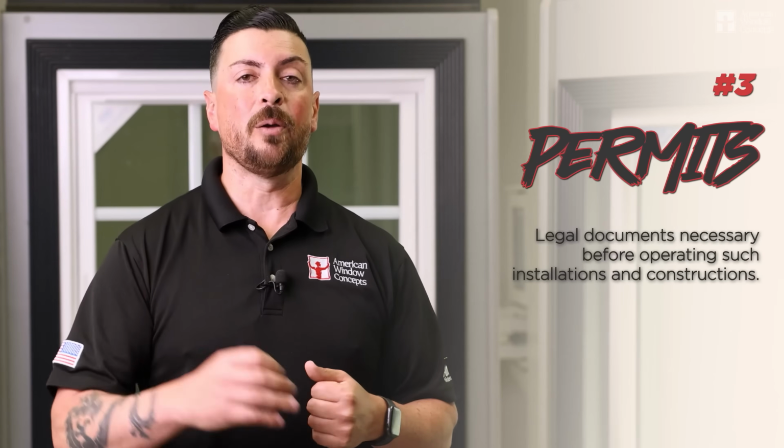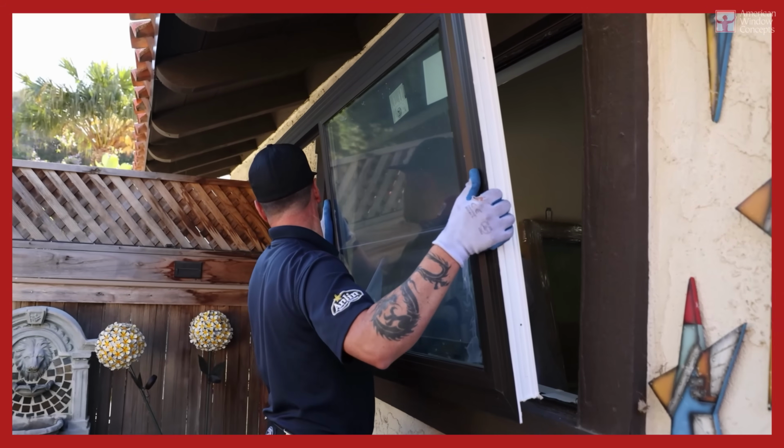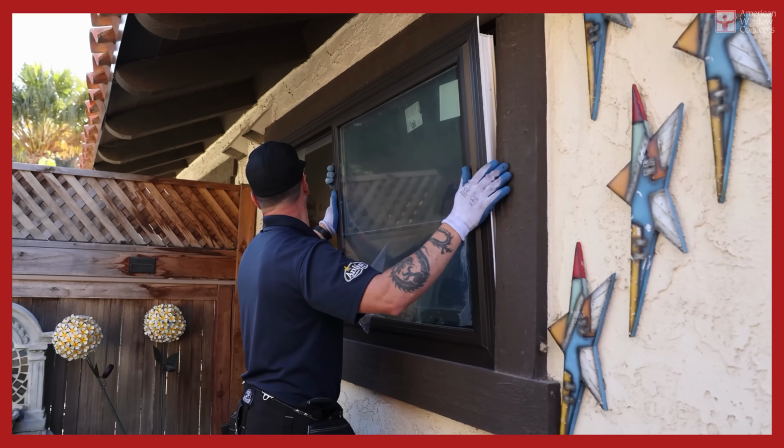Next thing is going to be permits. Whenever you're dealing with replacement windows, a lot of times you're going to have to pull a permit. Some cities don't require it, some do. Some cities don't require it unless you're going to be changing frames, right? Sizes, you're going wider now, or you're changing a header. Well, by default, you have to pull a permit, right? You're dealing with a contractor who has a framing license and they're going to need to do all these different things. You may not need a permit for these retrofit style windows. You're leaving the main frames in and you're putting in a new window. As long as you're meeting codes, usually you're okay.